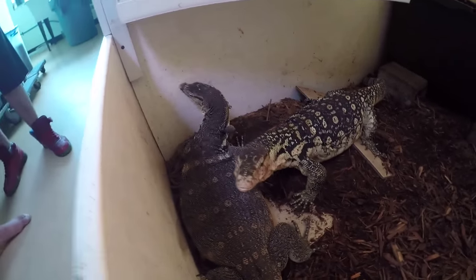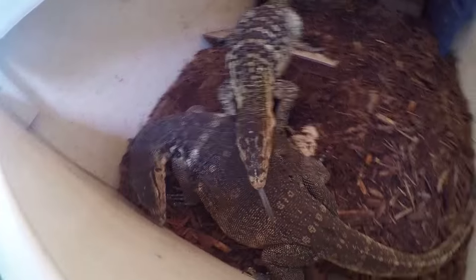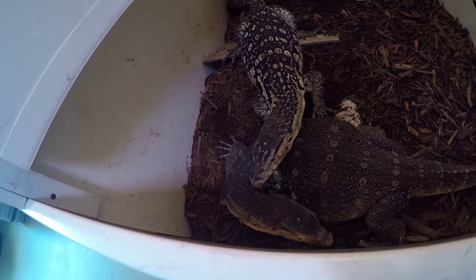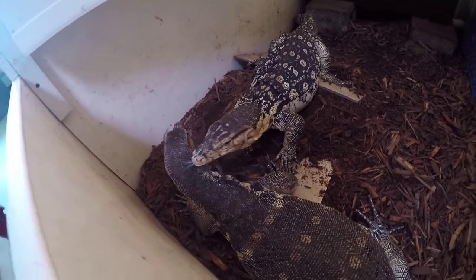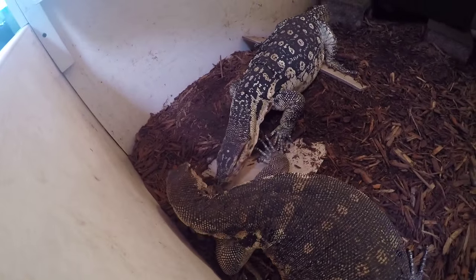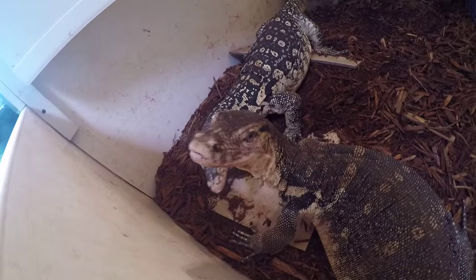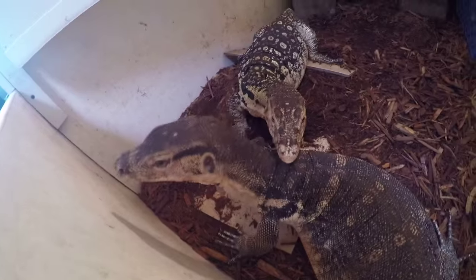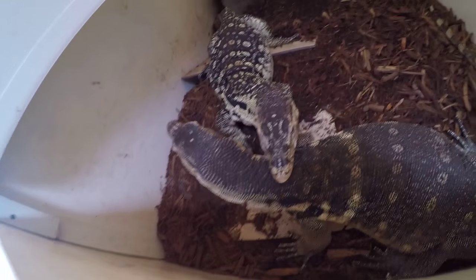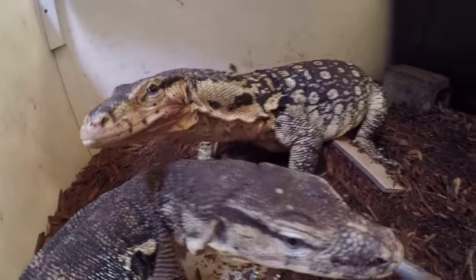She's a very dominant female and she actually beat him up before, so this comes down to - not all these pairings will be with animals that are compatible. This guy is actually super nervous of her. About five minutes ago we introduced them together and he was really scared of her. Super reactive and stuff like that. She's a wonderful animal but she is very particular about the males that she plays with. She tests the males and as soon as she sees any weakness in the male, she will sometimes attack them.